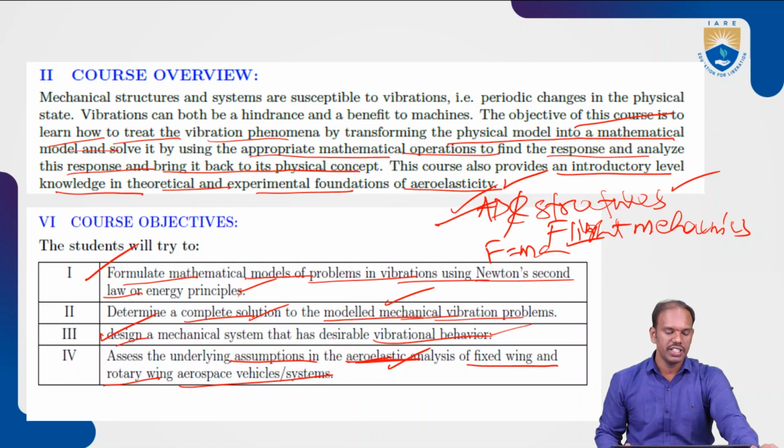As we have seen, there are objectives we can learn more about, like how to convert the physical model into a mathematical model, and how to determine the particular solutions, like the response, natural frequency, length and mass. All those things we can determine in the mechanical analysis, and how we can reduce vibrations and the dynamics in the particular system.